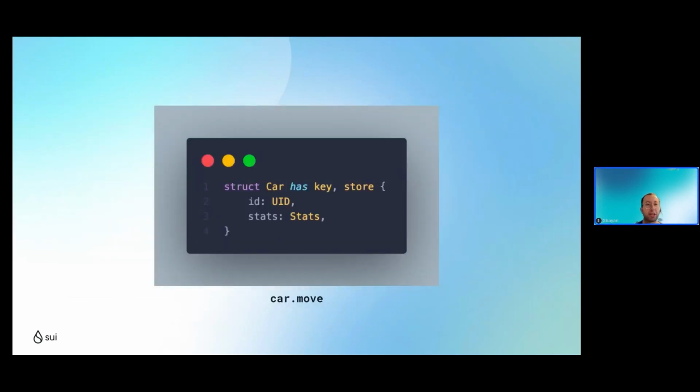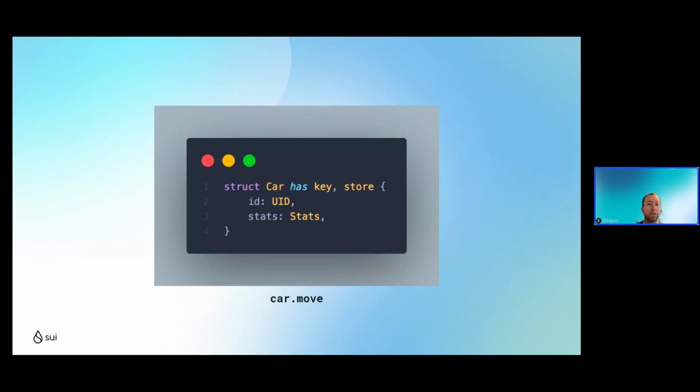So now if you want to do that, let's say we want to add this car to our Cappy. Let's say we want to create a racing game, right? And in our racing game, we have these different cars, but now we can actually pick which Cappy we want to ride in it. So in order to do so, let's go back to our first module that we made, car.move, and let's add the store ability. What does this mean? It means because the car is now a child object, because we're now going to store a car with a Cappy, it must have this ability now. So let's go back and add store.